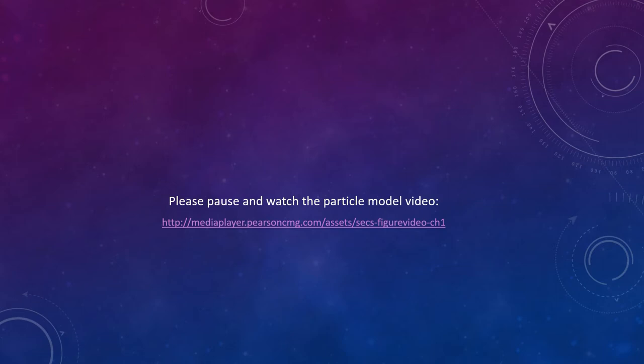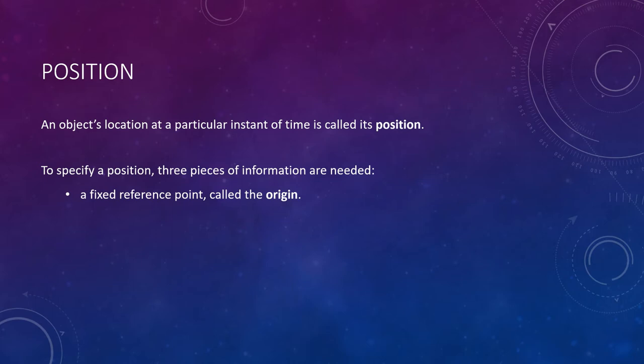Now to better visualize everything we're discussing here so far, I recommend pausing this video and looking in the description on YouTube. There's a link here that you can copy or hyperlink to. I think it's like a 30 or 40 second video of an object moving in a video, and then it pauses the video every second and replaces the object with a dot. So it puts a visual example to everything we just discussed. Okay, so we now have a model and we've gone through all our introductory material. Let's finally start defining some of the quantities that we use in physics.